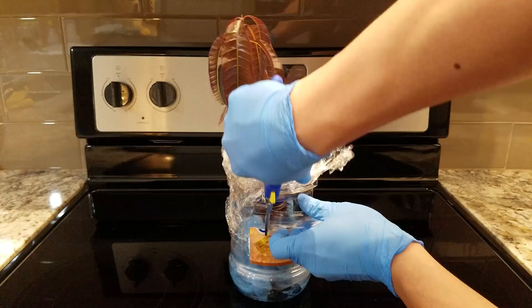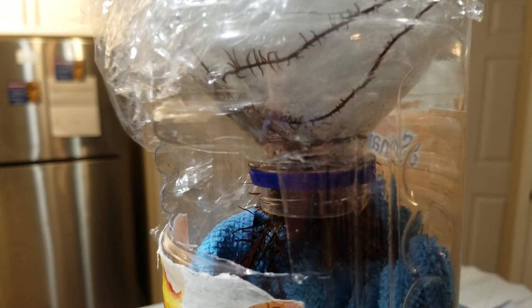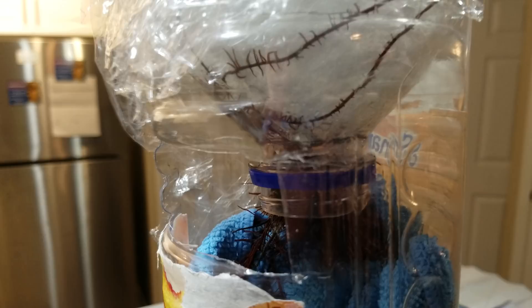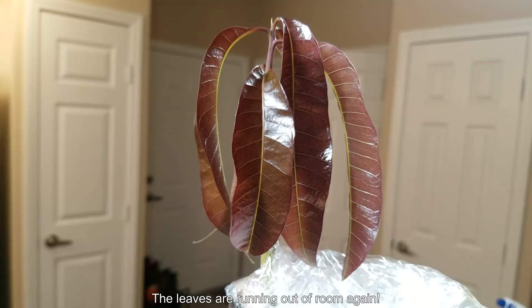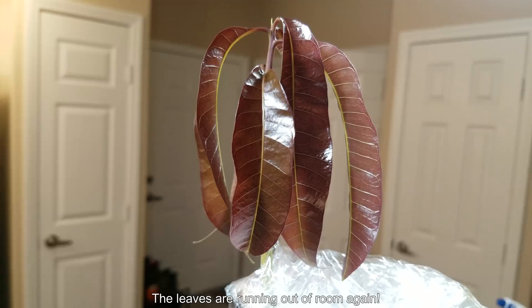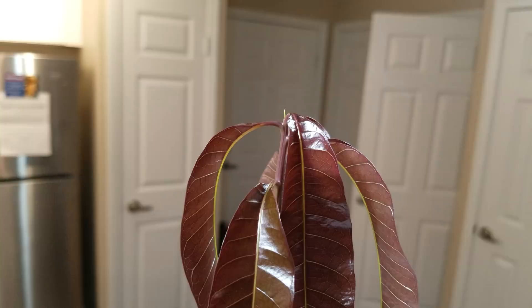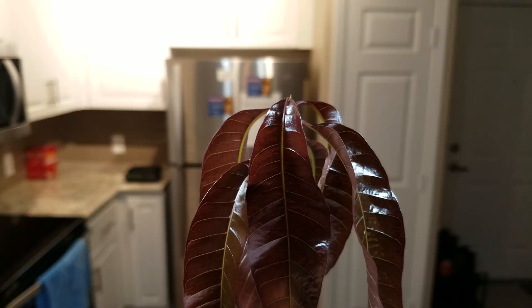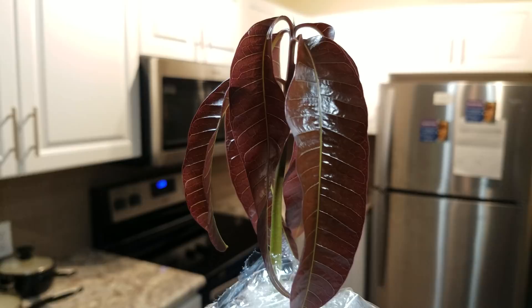It's day forty-one and I'm cutting a ventilation window in my container. Structurally it's still sound, but I just want airflow to hopefully get rid of the mold problem I'm seeing on the roots. The roots that grew all the way up there probably did so because there was sprayed water trapped under the plastic wrap — now they're a darkish brown. There's a lot of worrisome mold, but the shoot system looks beautiful. Leaves seem to have expanded in surface area and look more translucent today, with hints of green coming in.